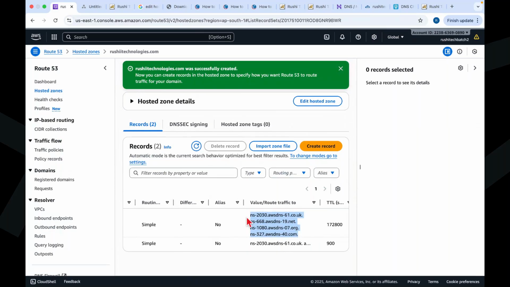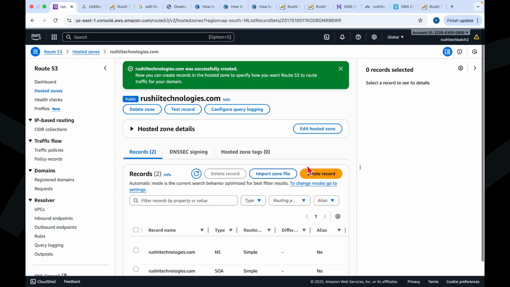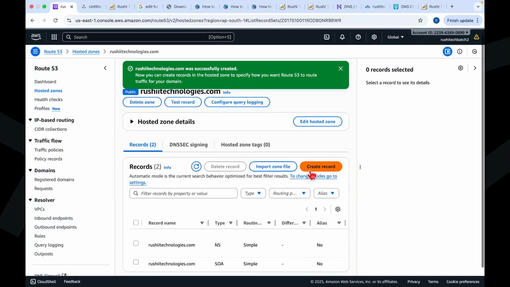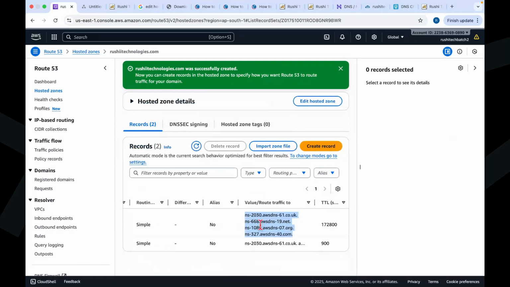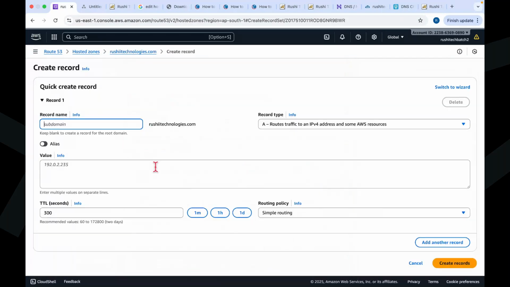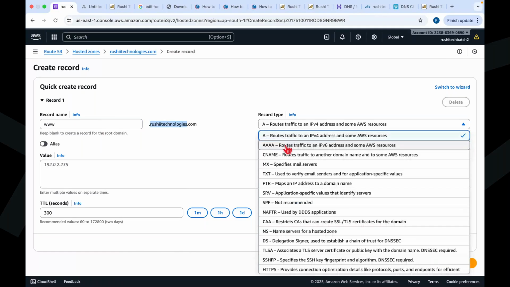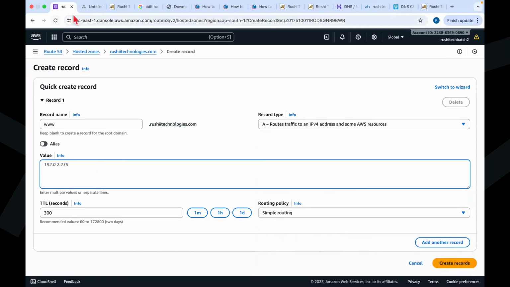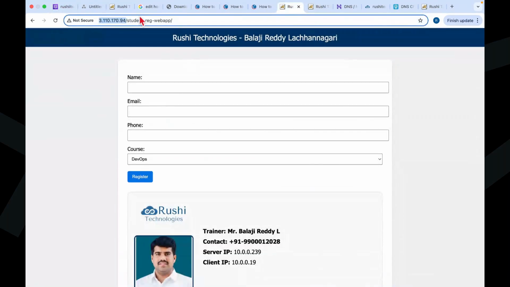And here also you can create a record, an alias record or an A record. But if you are doing it this way, your domain is not from AWS. Suppose you have registered the domain within AWS and directly create a record like this, for rushitechnologies.com, or if required you can use a subdomain also, like www.rushitechnologies.com. Here you can create an A record, or a CNAME record. Here also I can give the IP of my application, that load balancer IP, directly like this.